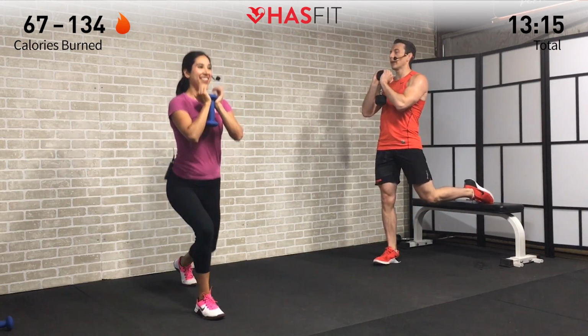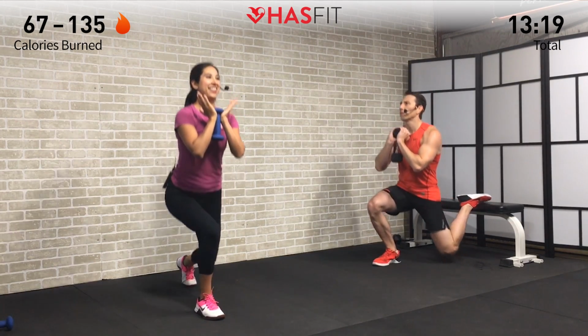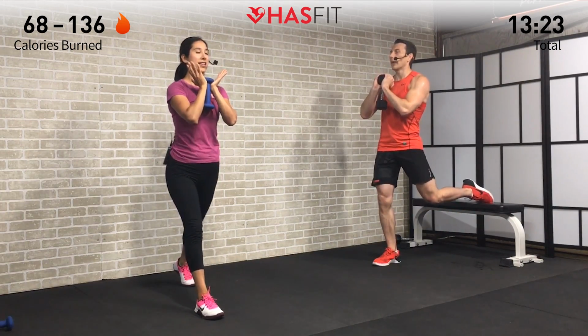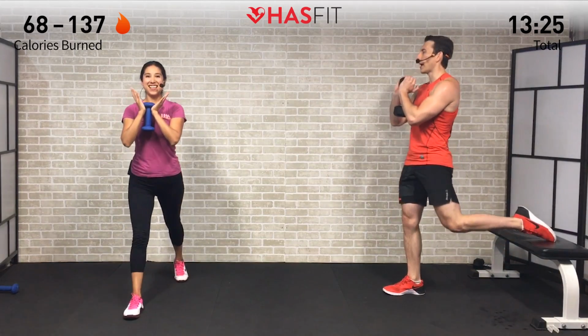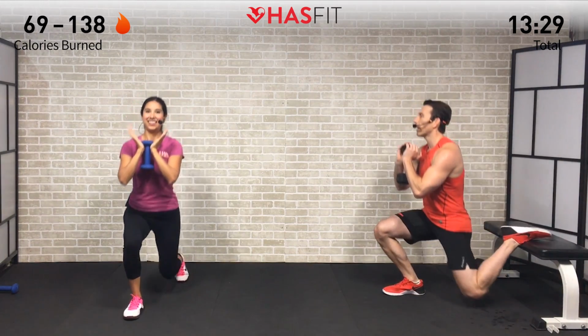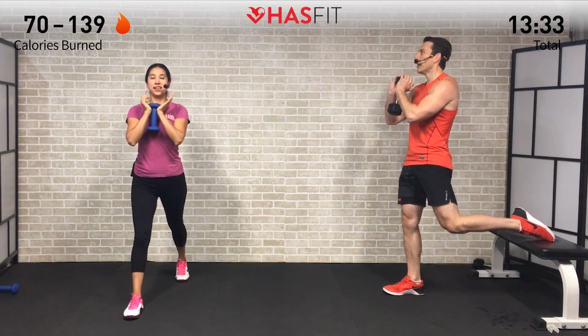Now holding the weight in front like this in a goblet position, it's going to put a little extra emphasis on our quads. So be ready for it. Woo. Again, keeping good posture. Core staying tight. You got it, guys. Staying tough. This exercise might be tough, but you're tougher.